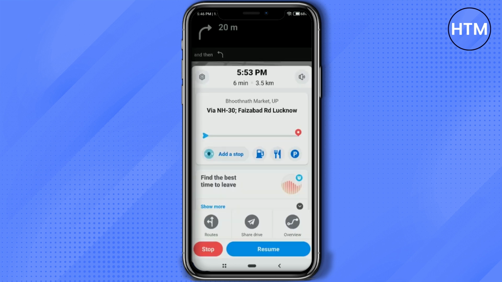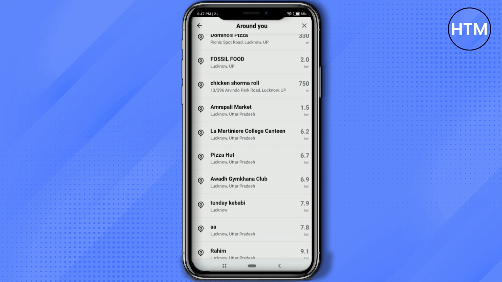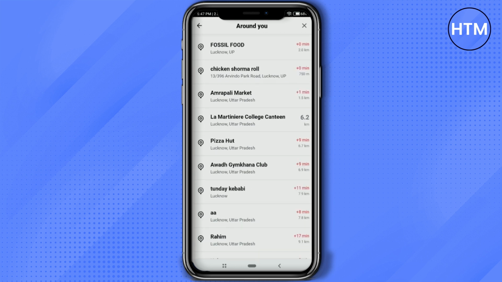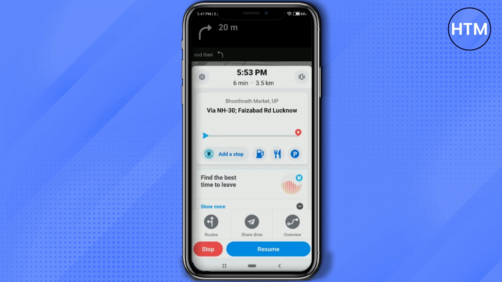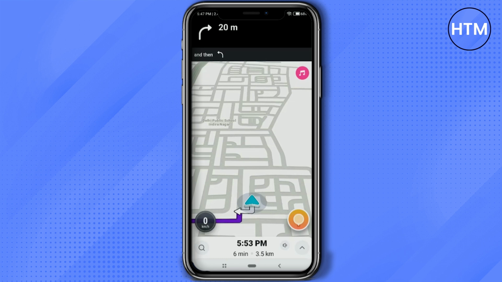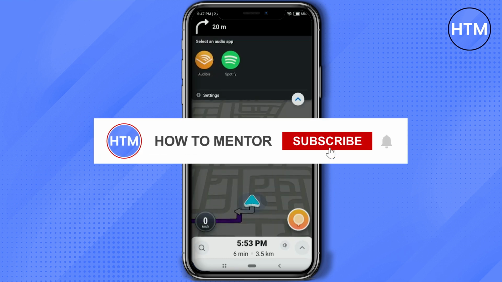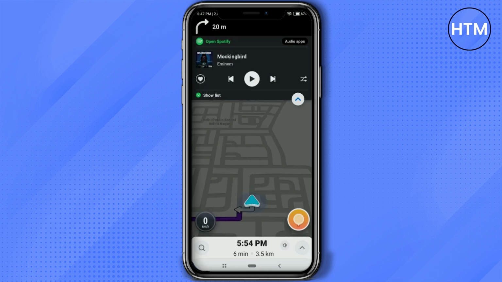It will be same for the restaurants. Click on the fork and knife and you will have all the restaurants on your location on the route. Again, if you want to see parkings, click on that box again and click on P icon over here, and you will be able to see the parkings on your route. Now while you are on your way, if you want to listen to some music, click on the music icon at the top right and connect your preferred music application. Now for example, let's say Spotify, so click on it, then click on accept, then just simply play the song that you want. You can also choose from your playlist if you want that. That's how you can do it.